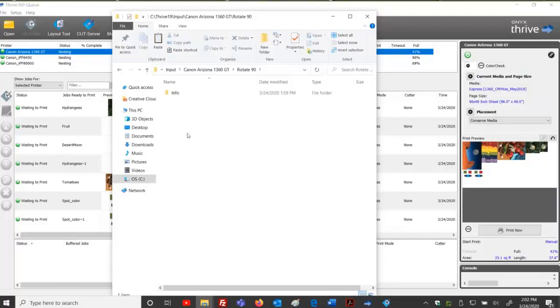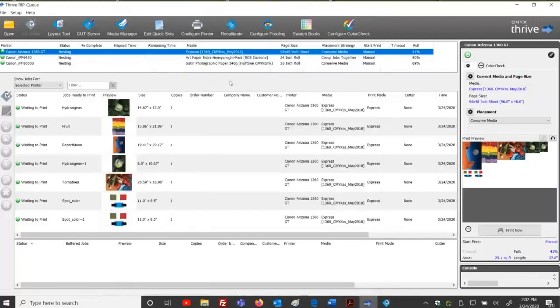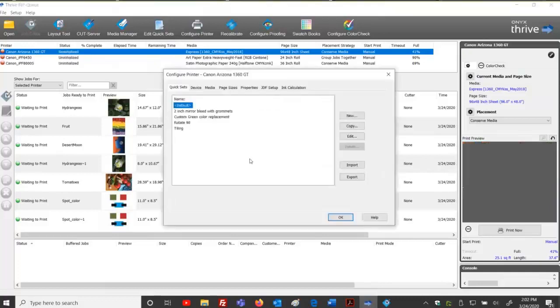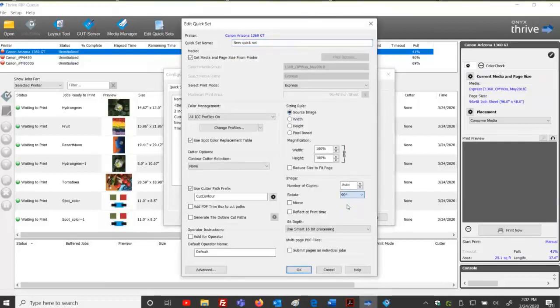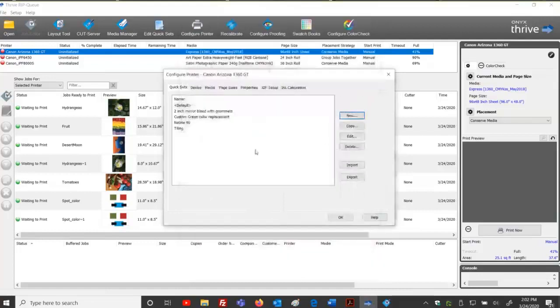Then you should just delete it in the software, in the RIP, configure printer, delete that hot folder, and then recreate it again, okay? It doesn't happen often. I have only encountered a corrupt hot folder years ago, many, many versions ago. Other than that, I have not had it happen to me. But again, you can talk to the tech support guys at ONYX, and they'll tell you more about experiences with seeing those types of things happen. They'll be able to help you with that too. But for sure, you can always delete them.